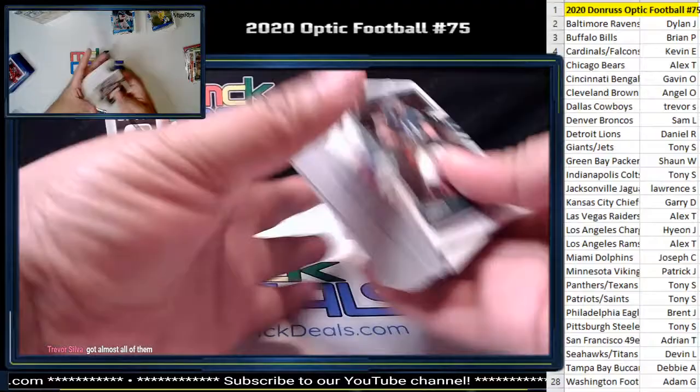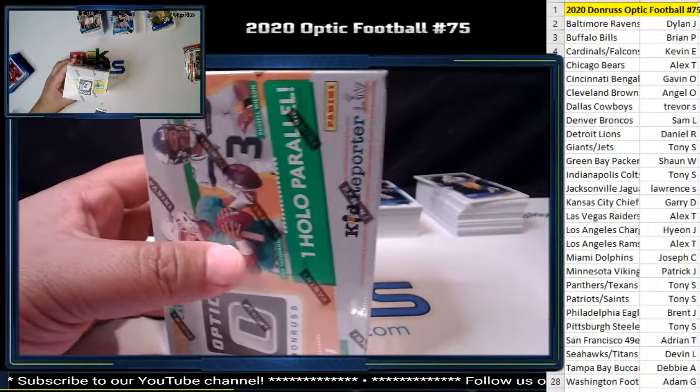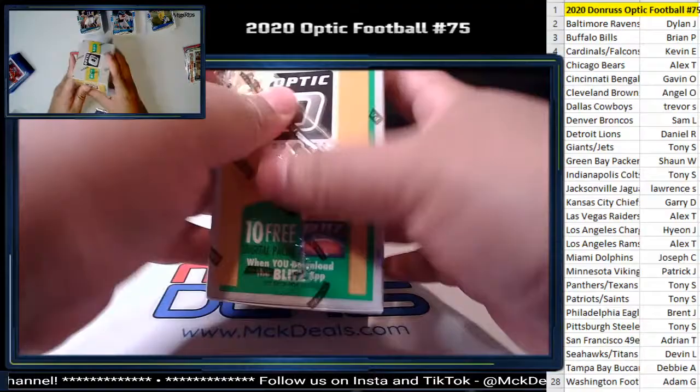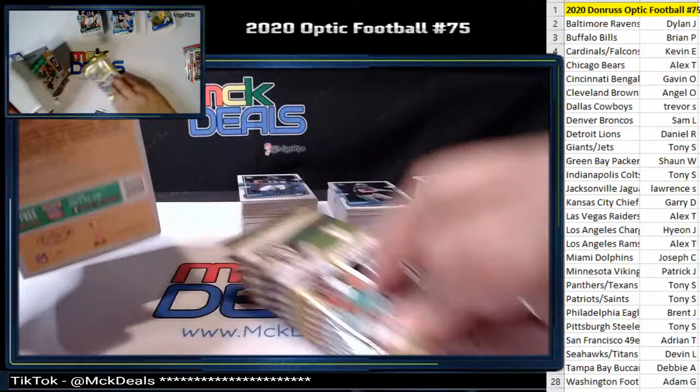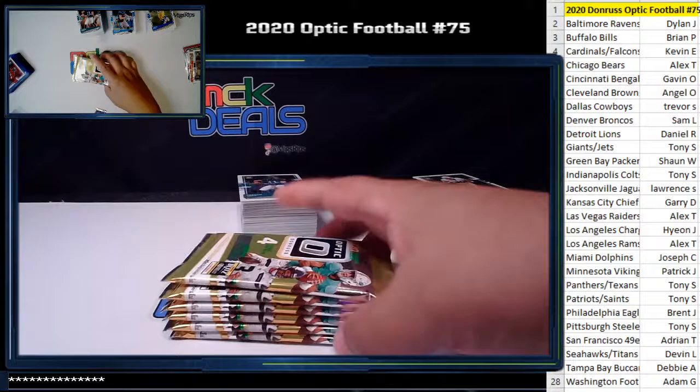All right, last box of the break. It's this blaster box. Good luck, everyone. Let's try to get a Herbert, a Jalen Hurts, some Jordan Love, maybe. We got our six packs there.